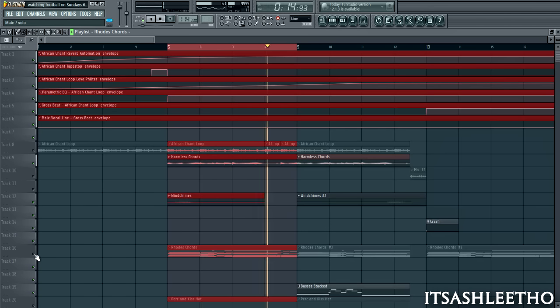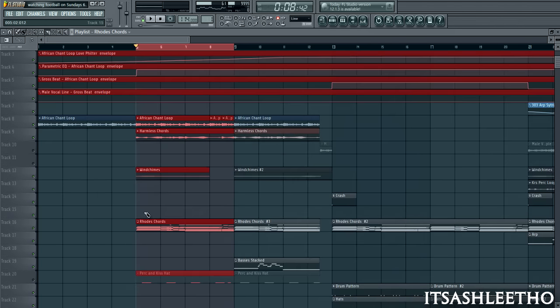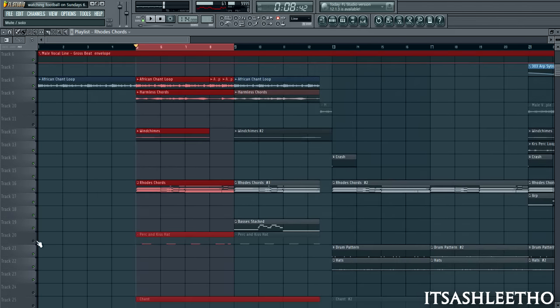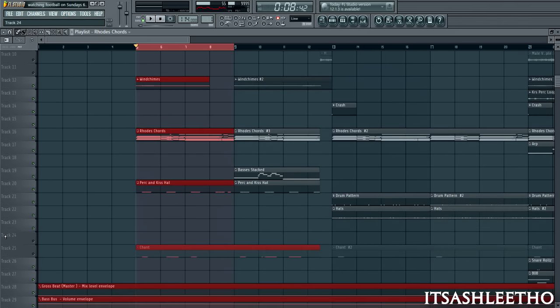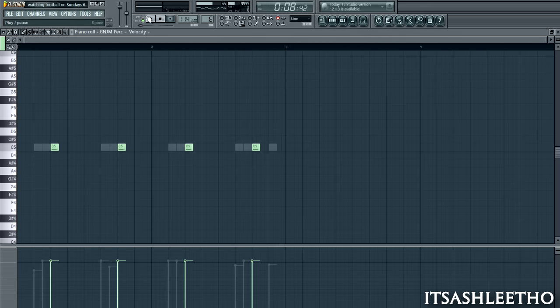Again, essentially the same chords as the Rhodes. And building off of that, of course, you have the wind chime, and then I have this perk and kiss hat, and then a chant going on. So here's the perk and the hat by itself.